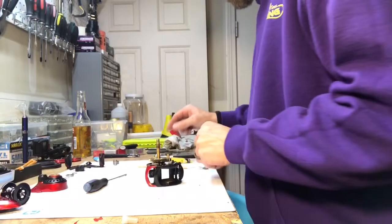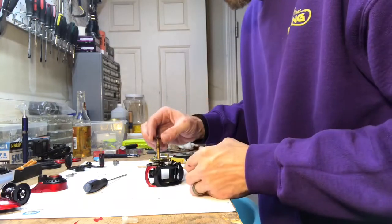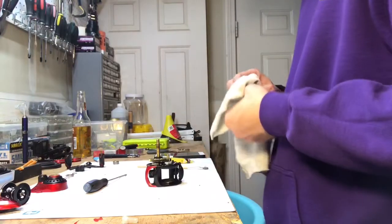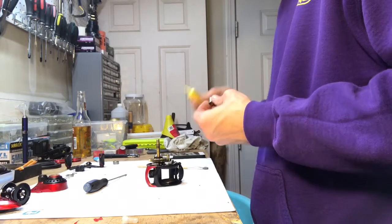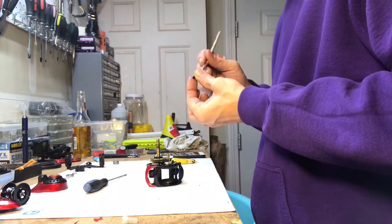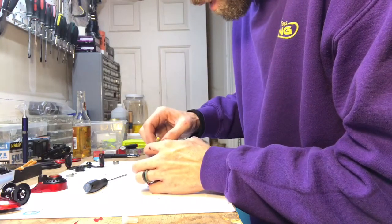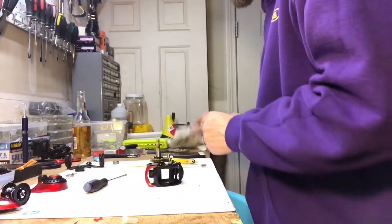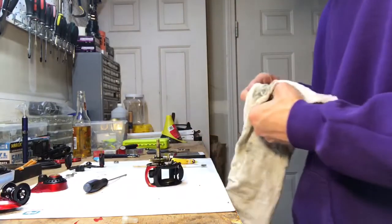Perfect. Then you got your little rubber O-ring. That goes on there next. I don't grease that. That's basically the little deal that the collar slips into. I will put a little bit of grease on the collar itself, on the inside. Kind of wipe it around in there. Put a little bit on the outside. And then this just kind of slides down and into that washer down there. Next up is the little bearings portion of it.